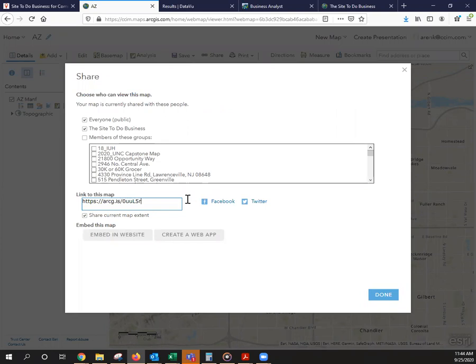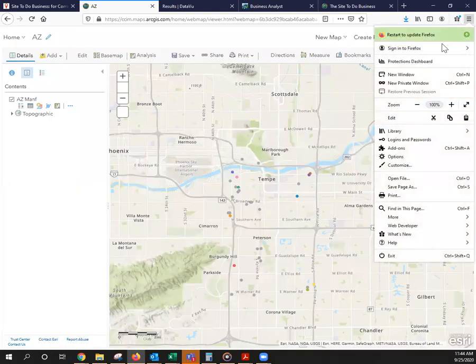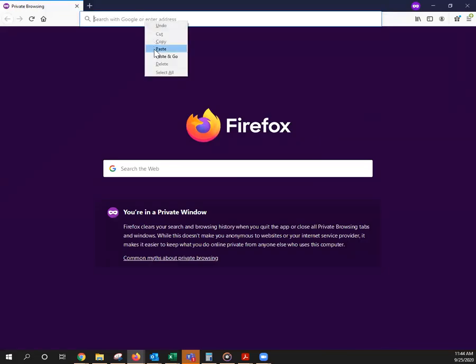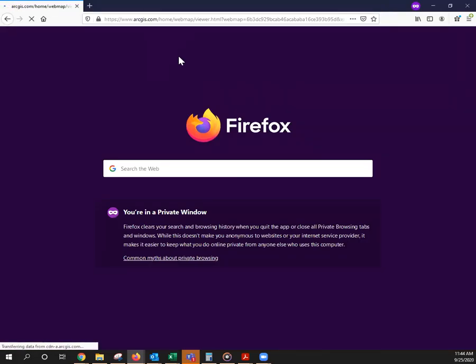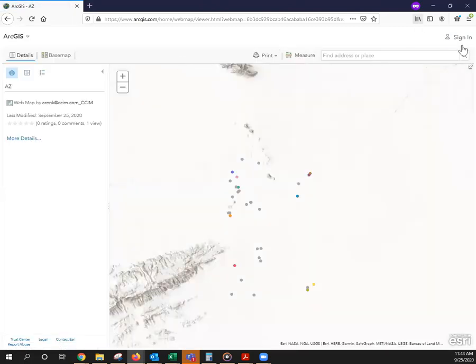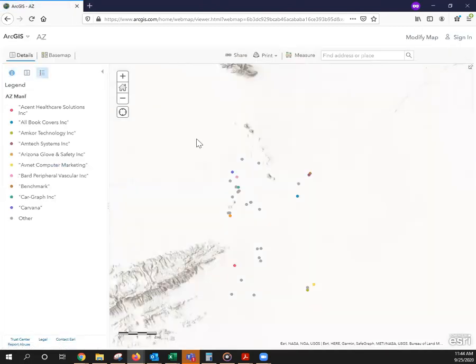And you can see it'll change a little bit. And I can grab this link. So I can just copy that, hit done. And then if I go to a private window and paste it in here, you can see I can open up this map. And I'm not even signed in.